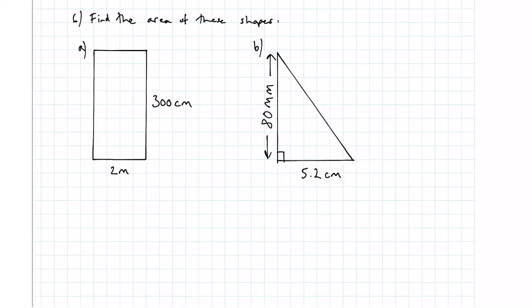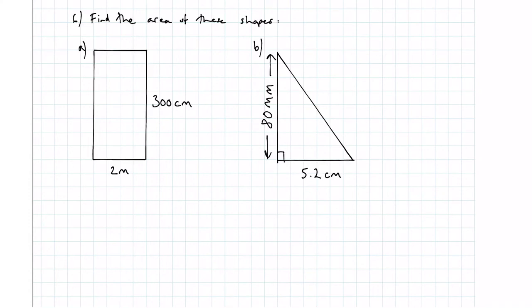Now if I did not mention this, there'll be 28 people that fall into a trap, and I'll tell you what that trap is. This is in metres and this is in centimetres. You can't work with a mix of units. You need to convert them so they match, and then you need to find the area of the shapes. Same is true here. Remember, if it's a triangle, you don't just do base times height. After you've done base times height, there's a final step with a triangle you need to remember to do.